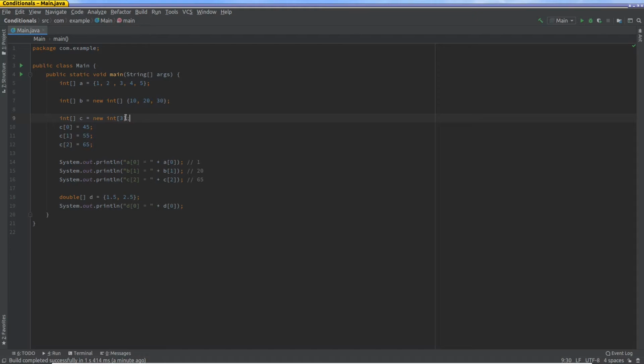And the third is where you give the number of elements, but the values are not interesting to you, so you will then manually assign elements to the arrays. Okay, so now that we know this, one of the simplest things we can do is loops. Let's see that next.